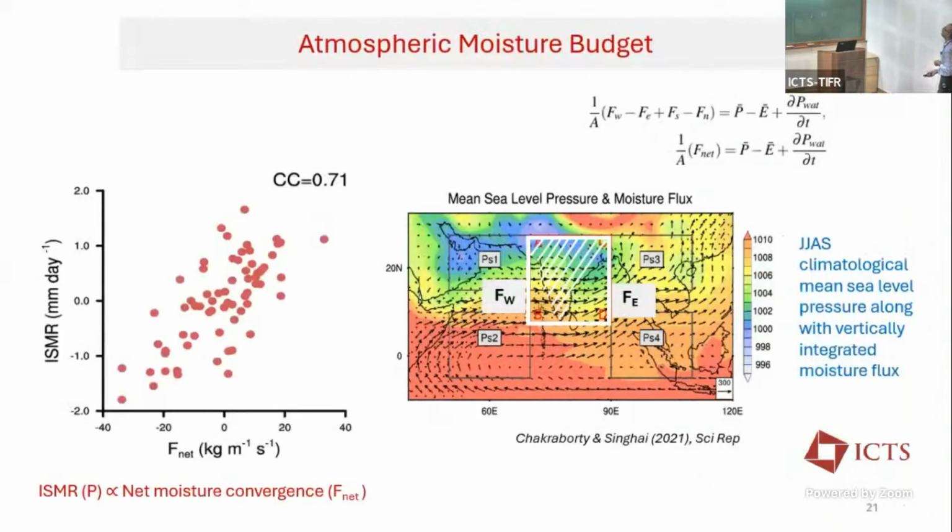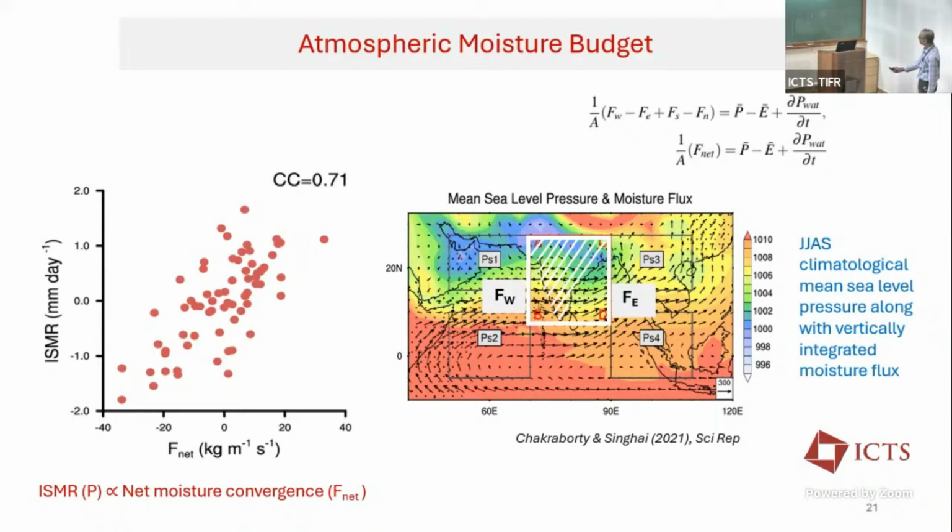Now, the flux of moisture, these arrows, is the climatological flux of moisture here. We take this box, and the hatched region is the Indian rainfall region, for example. So this is the climatological flux. This has to be remembered. It comes from the west, even over this region. So basically it comes from the west and goes here.